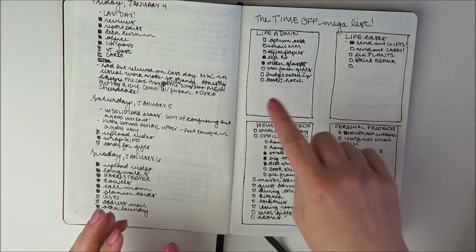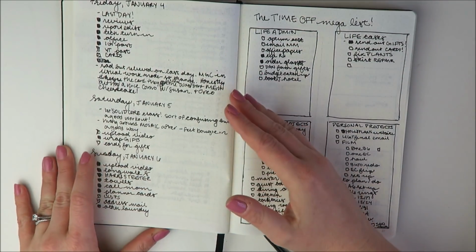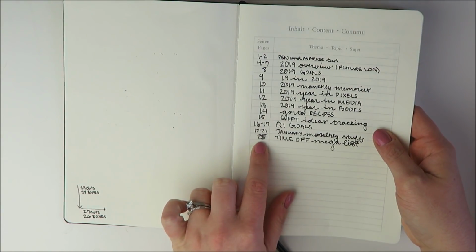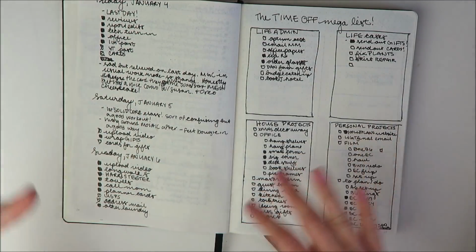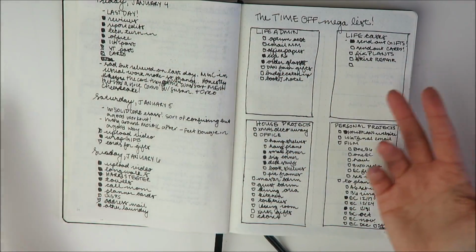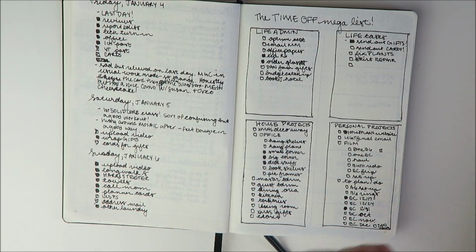So I wanted to have a mega list of everything I wanted to get done, just kind of get it out of my brain and into my notebook. And then this is the type of thing that I go back and add to my index so that I can find it. So obviously I had some smearing, but I have my time off mega list here. That's one of the bullet journal concepts, that you can build what he calls collections, which again, I think is the dumbest name, but you can have collections wherever you want, and then you just add them to the index so you can find them later.